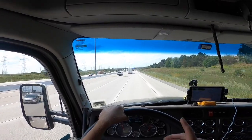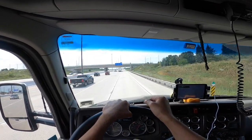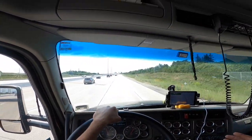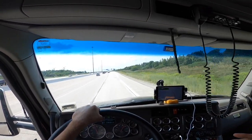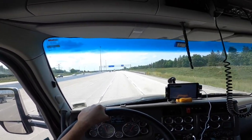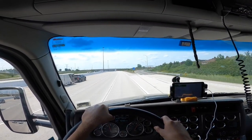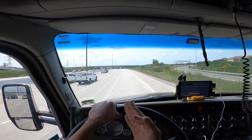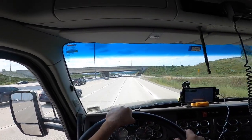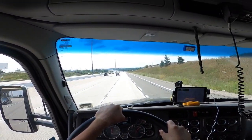Because when I tried to go through there with an oversized load, I would go in the middle lane, and I'm oversized, right? And these dump truck guys, you know, they're always in a rush. Dump trucks try to squeeze between me and my oversized load and the Jersey barrier. They don't care, you know? And I cannot go in the curb lane because there's pretty much no shoulder over there. And so this time around, I'm just gonna go out straight on the zipper just to get out of that construction zone, because some people are like children, right? So you have to protect them from themselves.